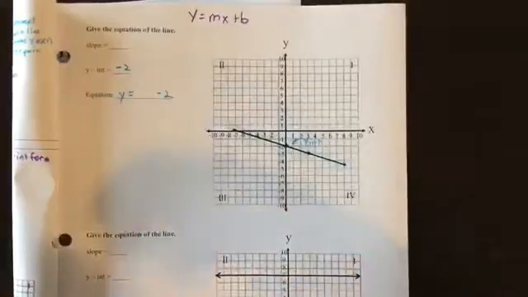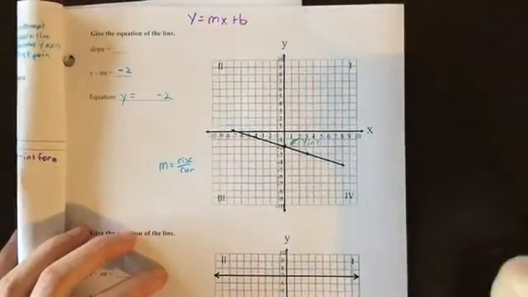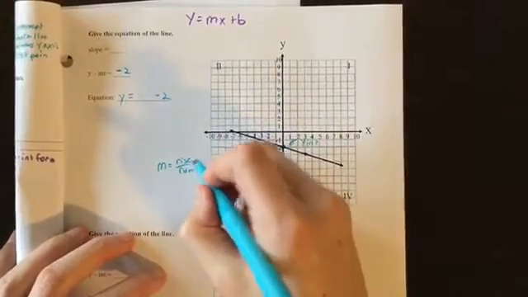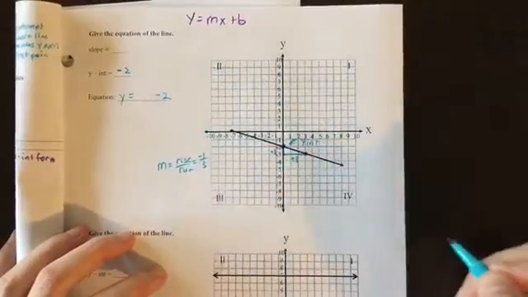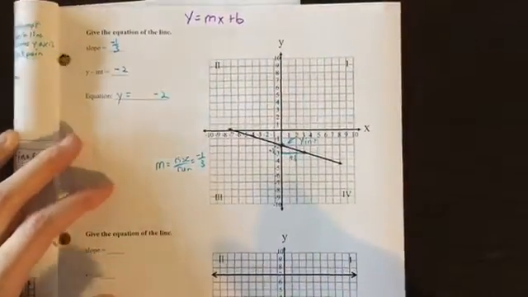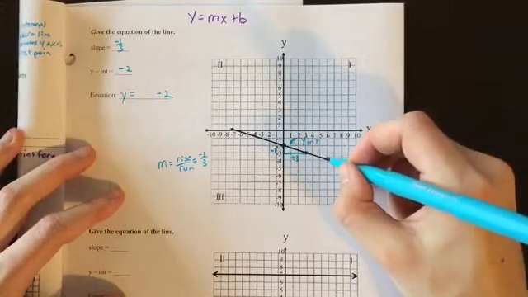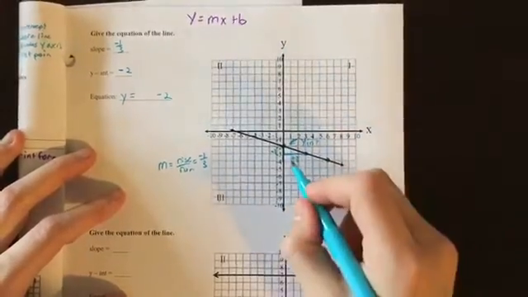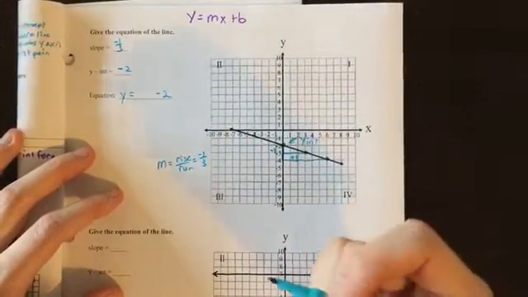Now I'm going to use that rise over run method to find the slope. So what are my directions? I would tell you go down 1, so -1 in our rise, and then go to the right 3, so +3 in our run, which makes our slope -1/3. Okay? Now some people might ask, well, I didn't see that as the point. What if I saw (6, -4) as the point? Well, it's going to be the same thing. You're just going to rise -2, run 6, -2/6 reduces to -1/3.